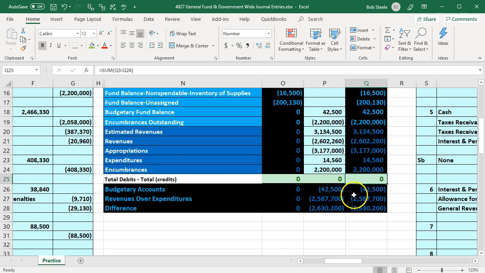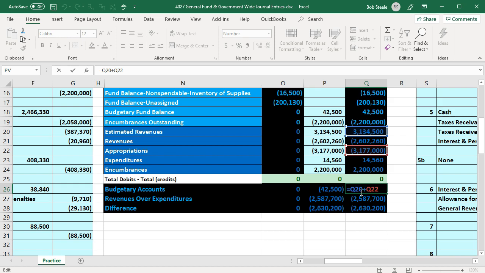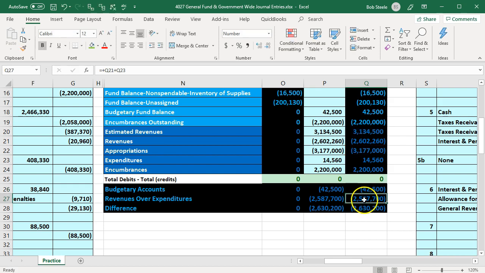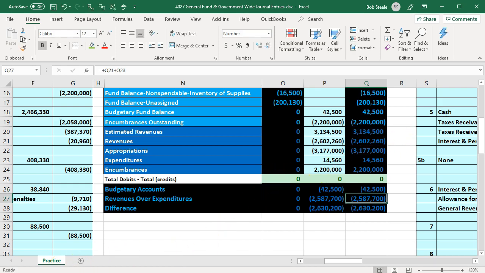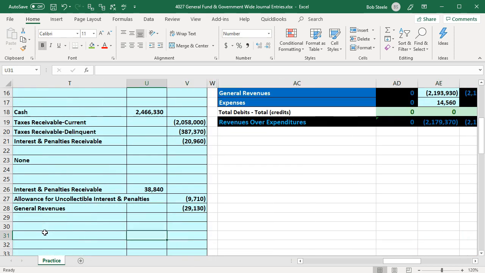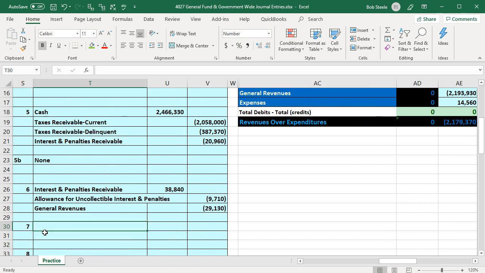All right. And then we have adjusted the budgetary accounts here, so we can see the net budgetary accounts. Here's the revenues and expenditures thus far, and the difference between the two of those. You'll note as we take a look at this that the appropriations are actually higher than the estimated revenue right now. So that's something that would want to be noted. So what's going to happen in the government-wide activities? Of course, nothing, right? Because we're not going to record this funny business of recording the budget in the normal accrual accounting. So there would be none for number 7 in the government-wide.